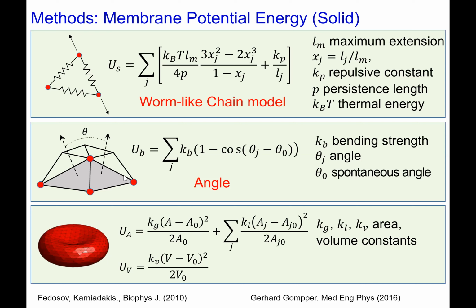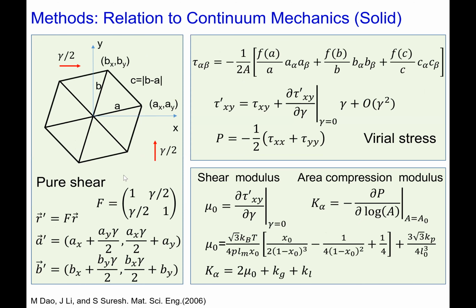It can be shown that this kind of approach can be related to a continuum model. Based on the shear modulus measured from experiment data, we can determine the correct spring constant we should use for the cell membrane, as well as the bending stiffness we should use for the 2 triangles formed in our model.